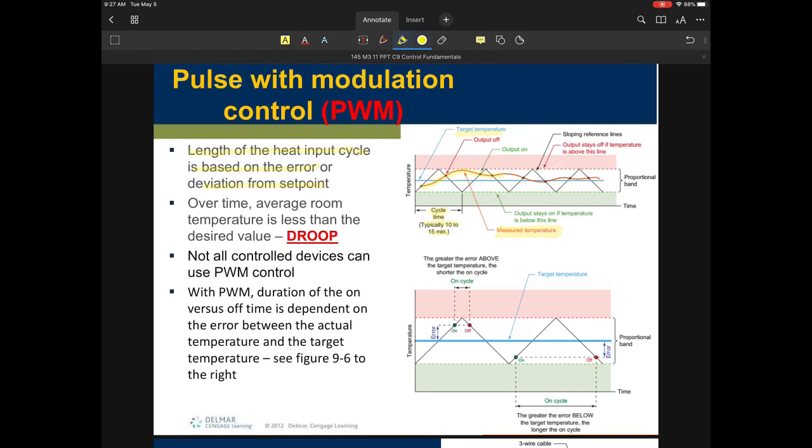So that could be one thing. Then what will happen in addition to that is, depending on where we are controlling, to some extent depending on that proportional band, at this point on the lower part here, if we ever reach this bottom one, we're going to turn that output on. This lower one here says output stays on if the temperature is below this line. So we're going to turn it on. Now it's in normal two-position control.